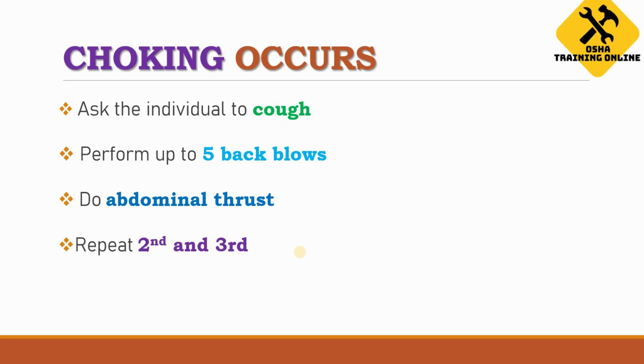Choking is the case when a person is not able to breathe because of some object he has inhaled or some other reasons. It is due to some obstruction in the upper airways, breathing airways. So in that case, we perform abdominal thrust. What is abdominal thrust? Abdominal thrust is a procedure in which the affected person is held from the back and his upper abdominal region is pressed. When you press the upper abdominal region of a person who is choking, it is called abdominal thrust. So five back blows and abdominal thrust you have to repeat.